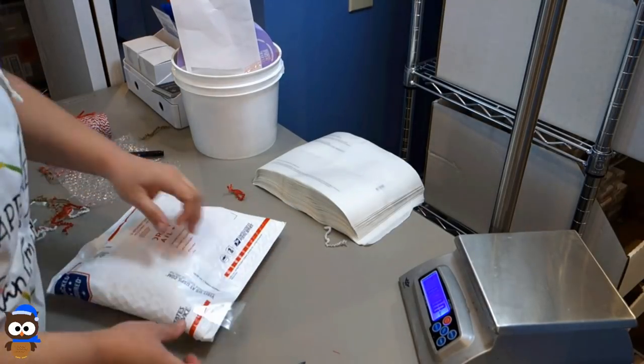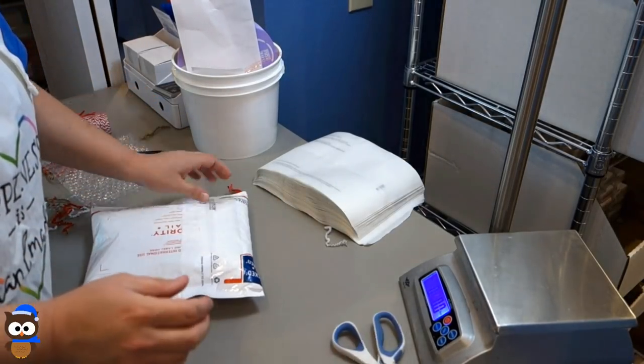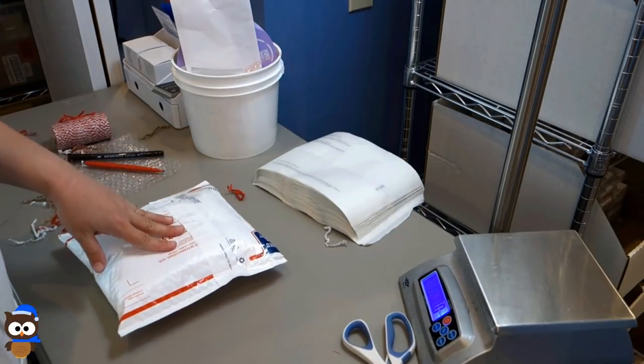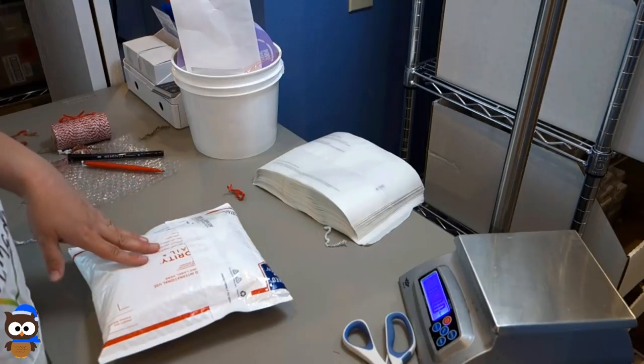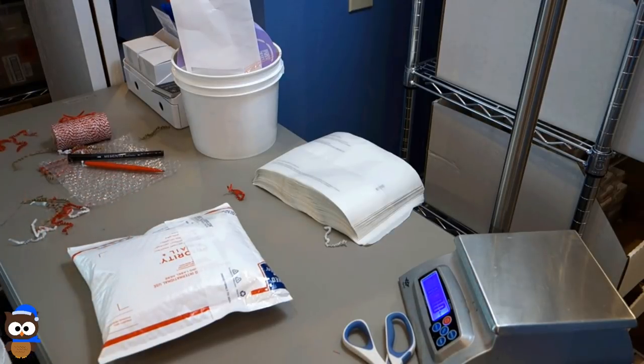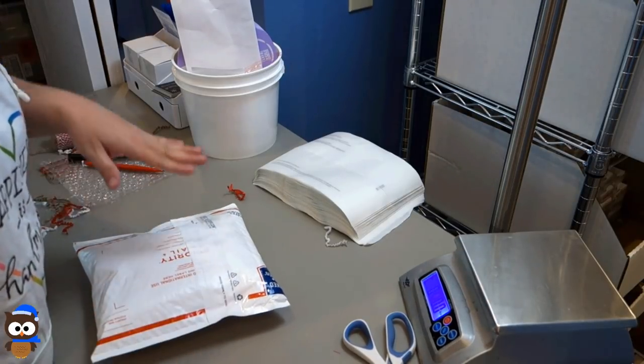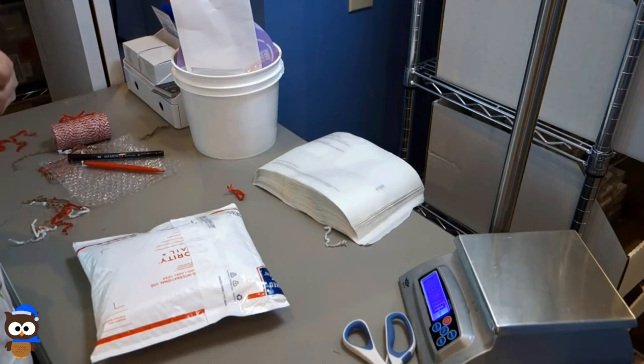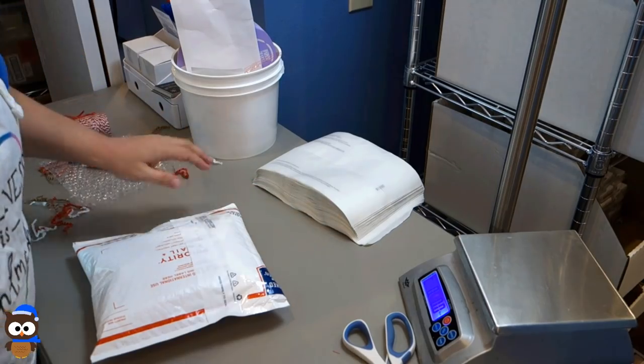We used to be Mailboxes Etc. I worked there in Florida and in Kansas, and they're the UPS Store now. But I learned a lot. I worked for two really good men. I worked for a man named Brett in Florida, and I worked for a man named Tim in Kansas. And they both taught us that you package it right. You do it right the first time, and then the claims, you just don't have to deal with it as much.